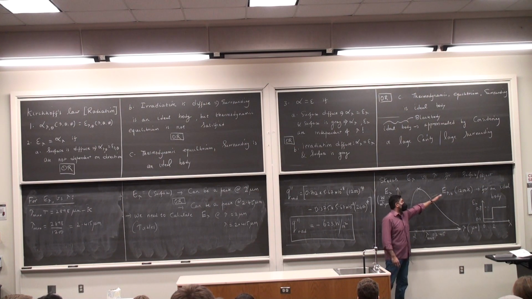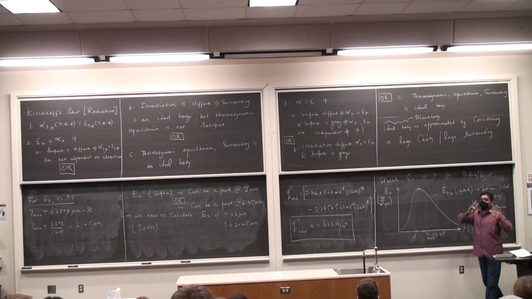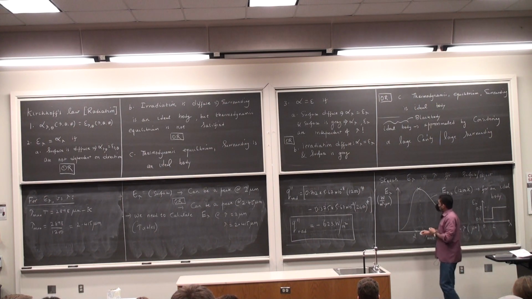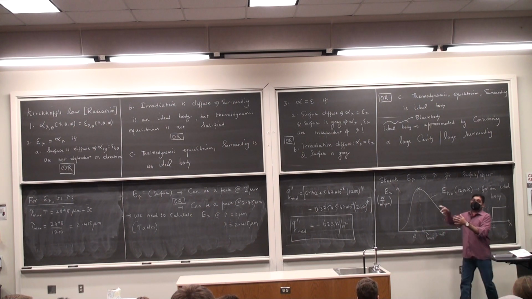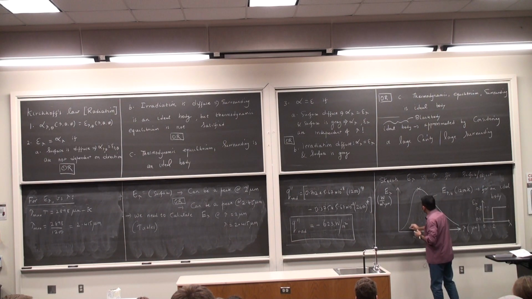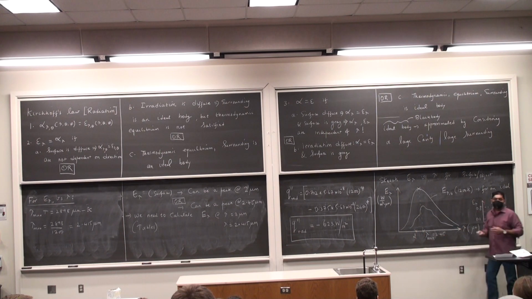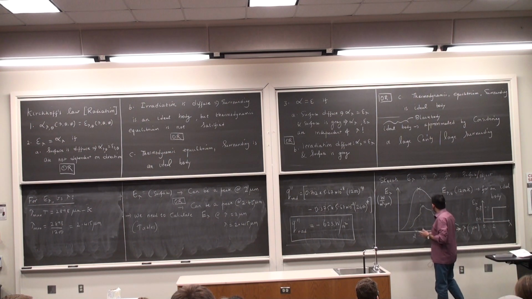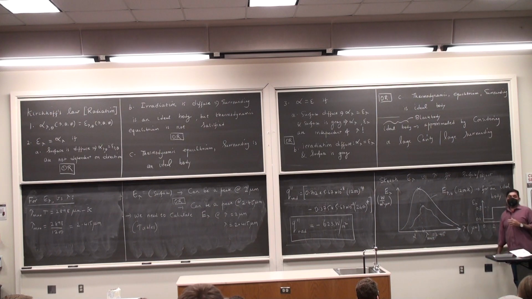This is for an ideal body. Whatever you're going to draw. So for example, okay, this is just an example. I don't know how the curve is going to look like, but if I were a thinking person, I would say the curve for the real surface, which is at 1200 Kelvin, is going to be similar to that curve, but maybe it's going to be something of this sort. I want to find out, okay, what is the exact nature of this curve, and I want to see if this peak is occurring at 2.415 or is it at 2. Okay?